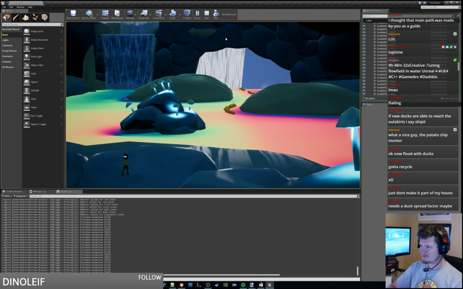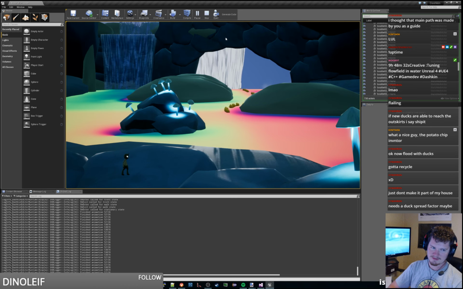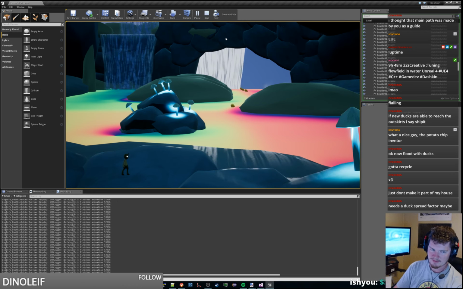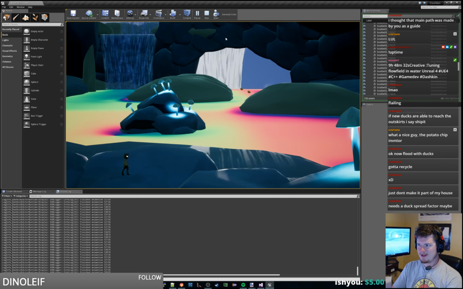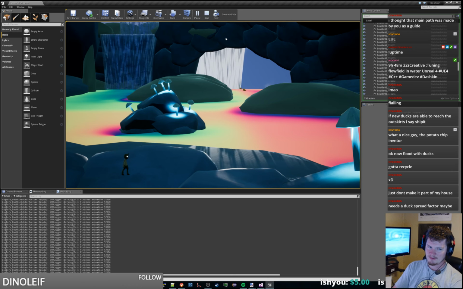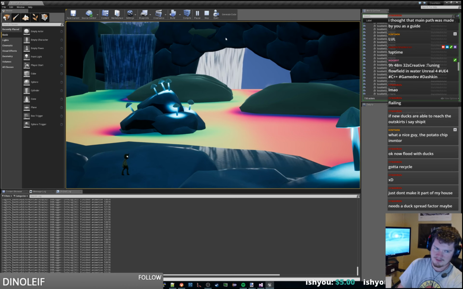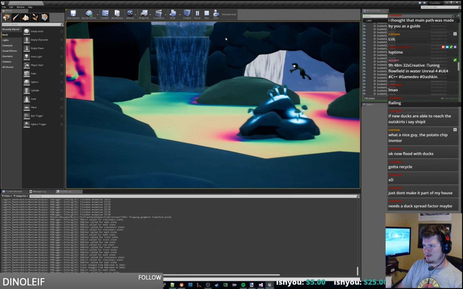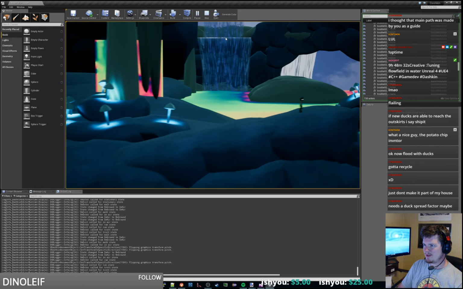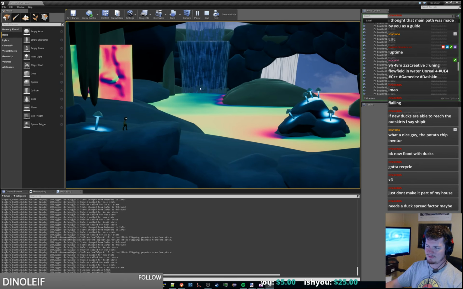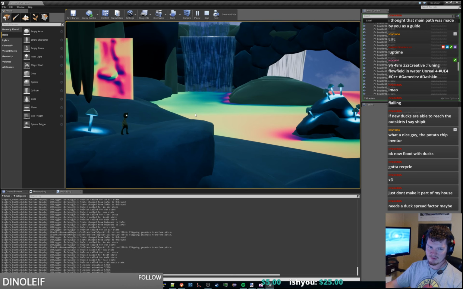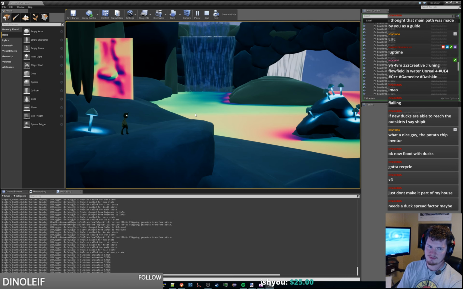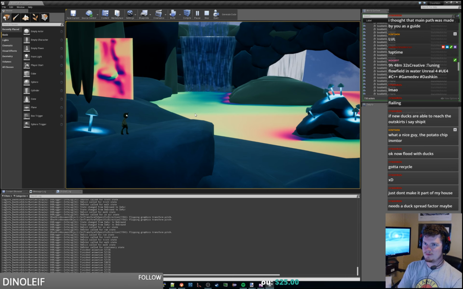A duck spread factor? Oh yeah, if the ducks collided with each other, right? You know, like the ducks are garbage right now. They just look directly below themselves. They have no momentum. They don't have any of that crap. They don't have any collision with each other because their hitboxes are way too damn small for that. Otherwise what they do is, they'd have some momentum. So, they'd come down the waterfall and be smashing around. We'd throw some noise in there for randomness to make them do things.